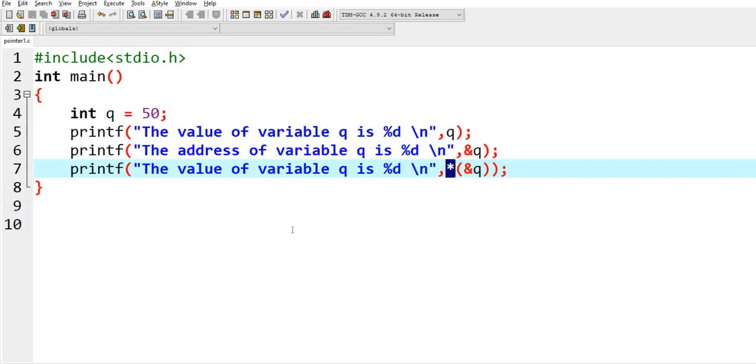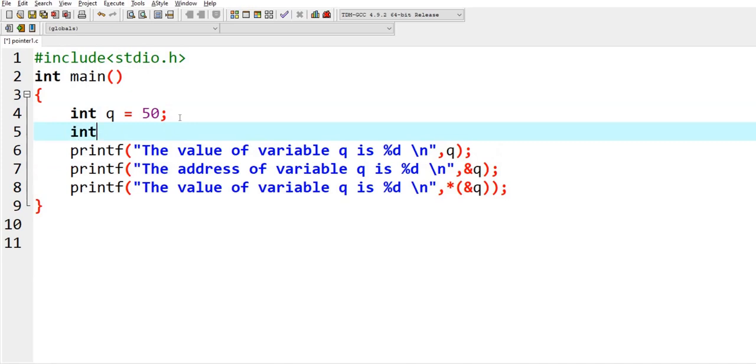Okay, so next, we'll have another example. We'll have here int, and then I'm going to declare asterisk ptr. If you notice, I added another variable, but this time this is a pointer variable. How did you know that this is a pointer variable? Because of the asterisk. Okay, so let's apply this operation.